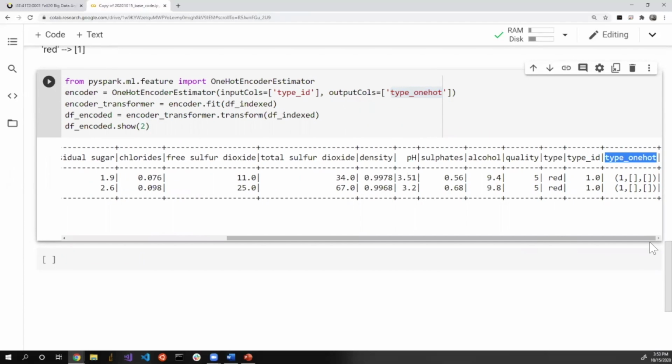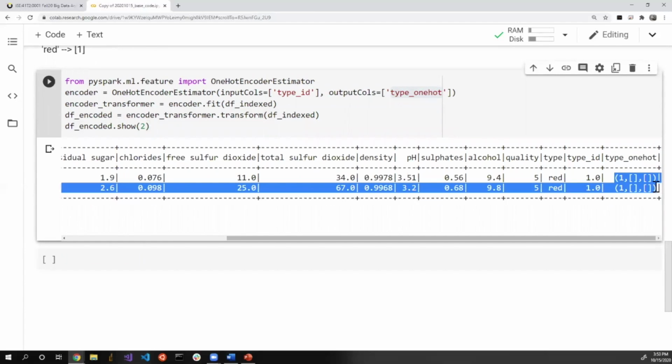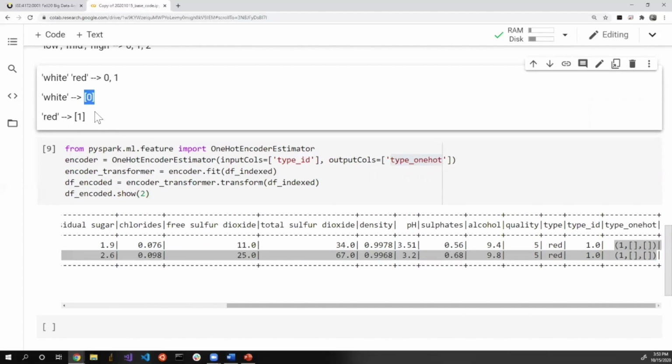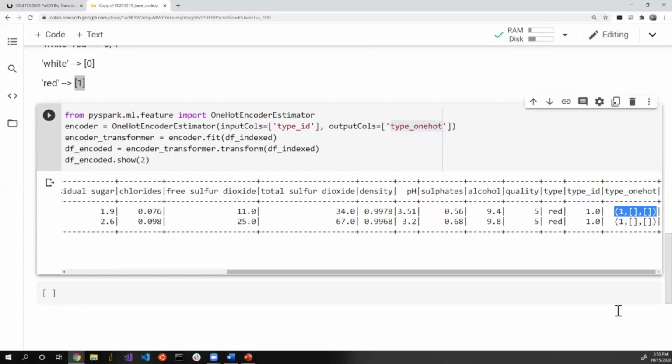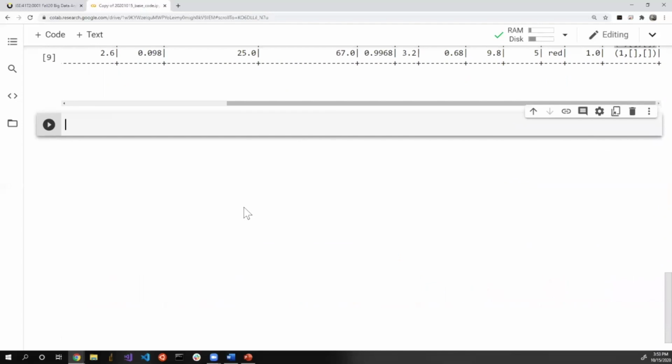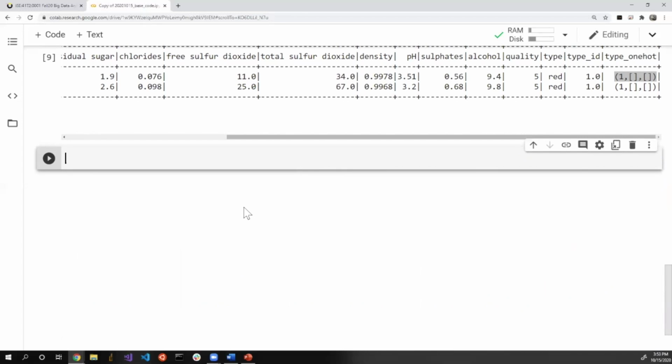Okay. But wait a second, if you look at this, it looks kind of weird, because I promised you that after one hot encoding, you're going to see a vector that looks like either of these, right? But it seems like we have some weird thing in the table. What the heck is that, right? So in fact, Spark actually uses a pretty clever representation, what is called a sparse vector representation. If you're already familiar with the sparse linear algebra, then it kind of immediately makes sense. But if not, don't worry.